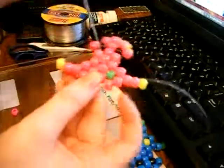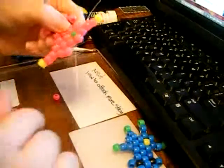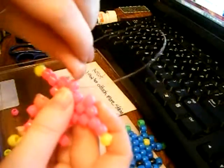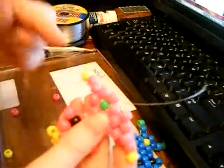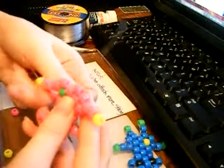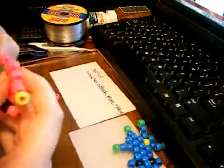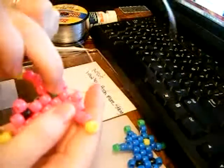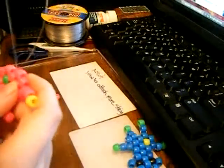And now you're gonna have this string that's going this way, you're gonna string it down through here. Okay? So it's coming out the other side. And then you're gonna have a string here, okay, coming out here. What you're gonna do is you're gonna take this string, you're gonna go through here, here, and here, and then pull it up through here. So you go through one bead, then you go through your button bead. Okay. And then you're gonna go through the one in the middle. So you go through that bead. Okay.